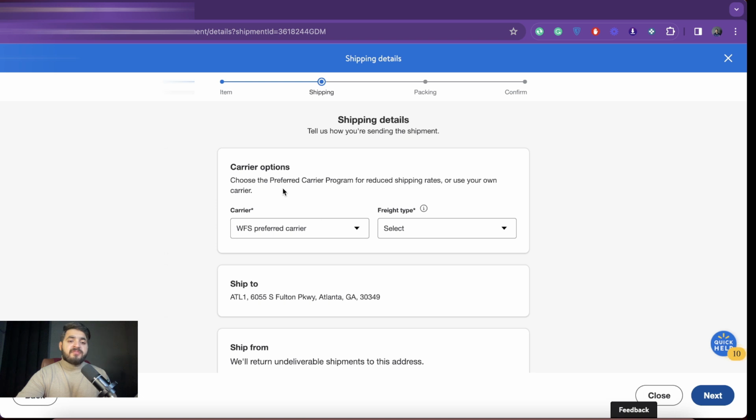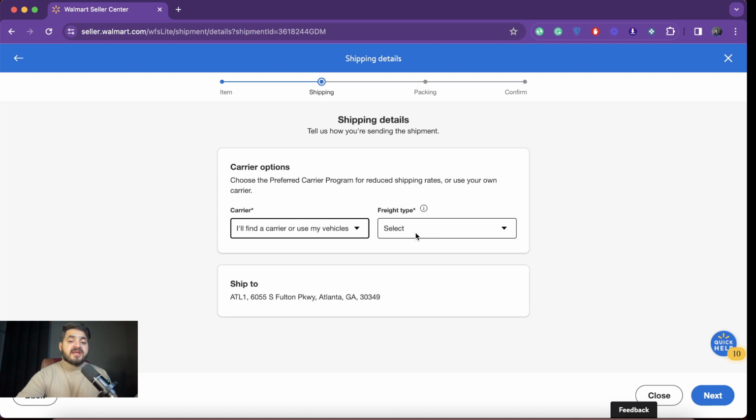Here you have carrier options. Walmart is asking the carrier you have selected to send your inventory to Walmart fulfillment centers. If your inventory is in the US, you should select WFS, that is the preferred carrier. Walmart fulfillment center carrier will pick your inventory from your doorstep. But if you are sending your inventory from any other country like China, you will select I will find a carrier or use my vehicles. So as my inventory is from China, I will select this option.